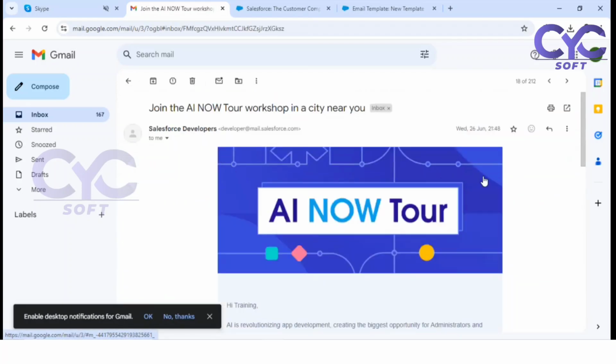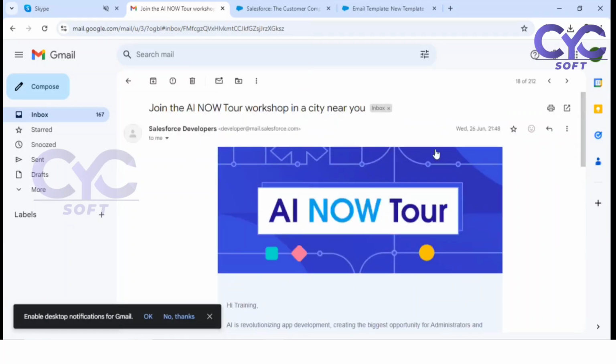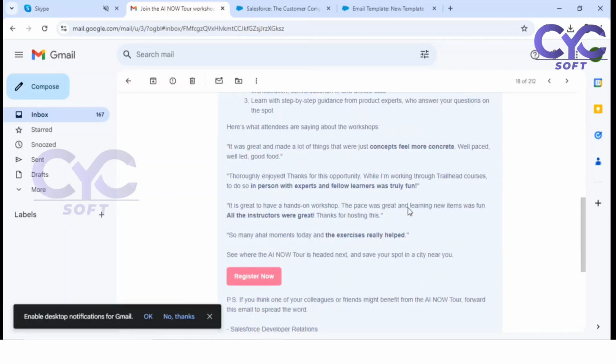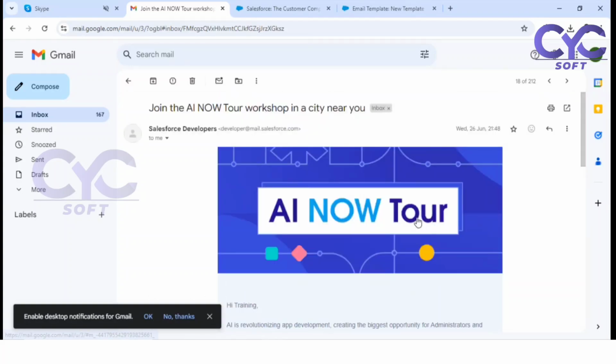See here, this is also from the Salesforce developers at mail.salesforce.com, from the Salesforce organization. For this type of advertisement, they are using this letterhead. See here, some header is there. Every letterhead has three components: a header component, then the content body, and coming down, the footer format. So now we are going to prepare this letterhead format.